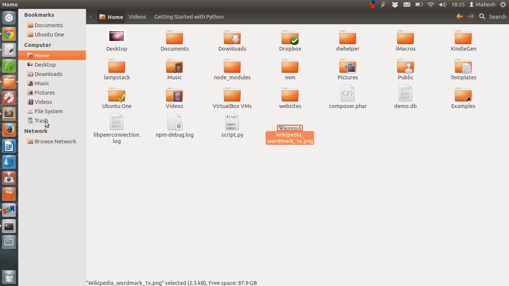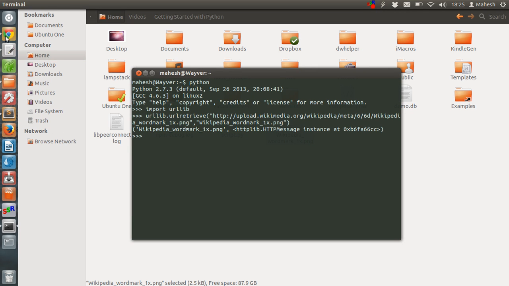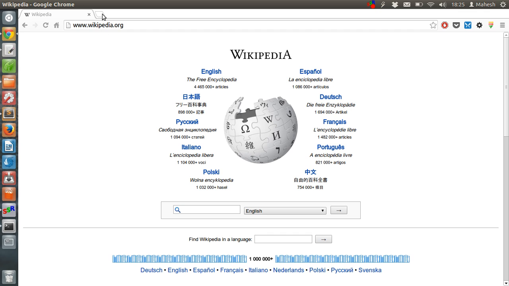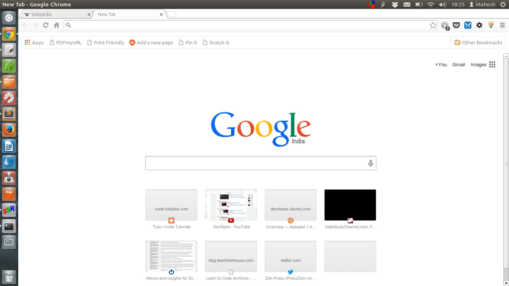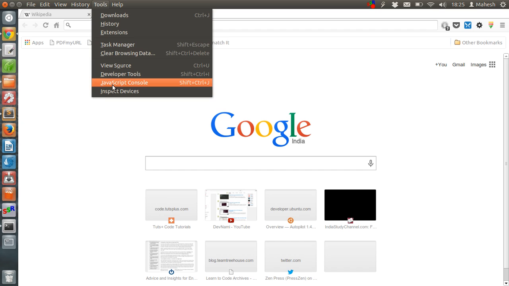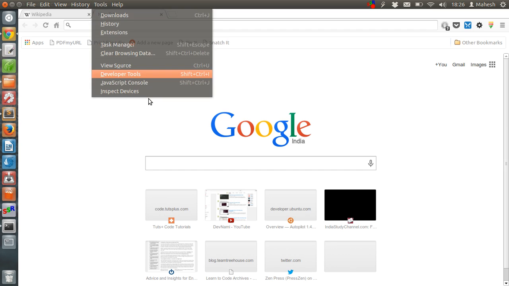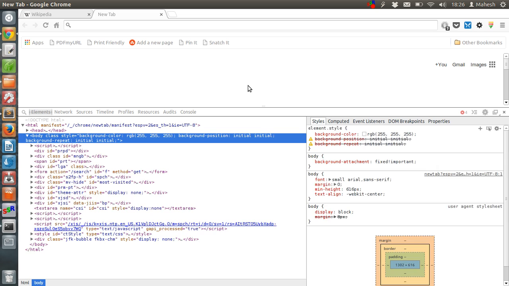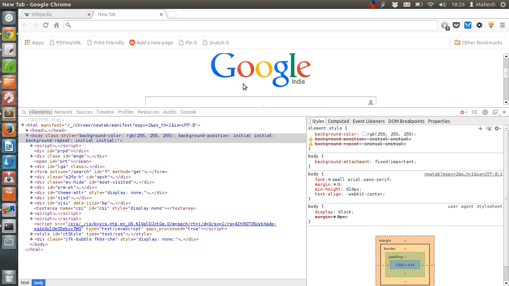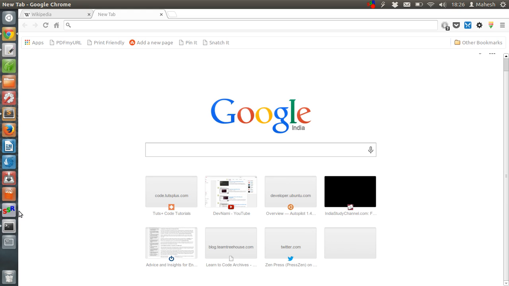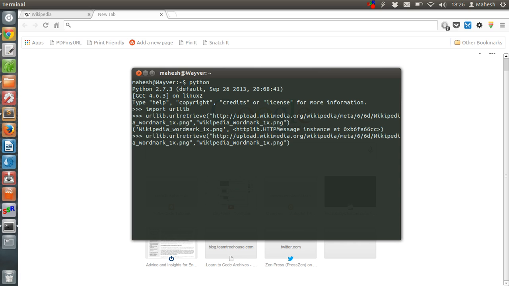You can change this to something else, like any other website you have in mind. Let's check it for YouTube or Google. Just make sure that when you are doing this, you are using web developer tools and then inspecting the image. For example, here, copy image URL. Then we will execute it again.